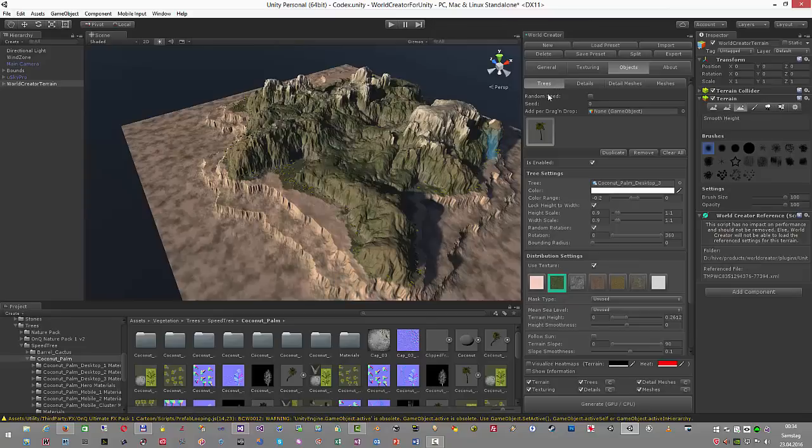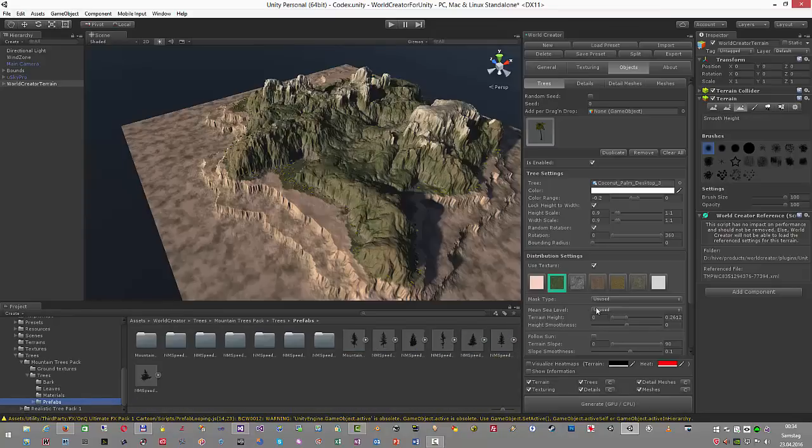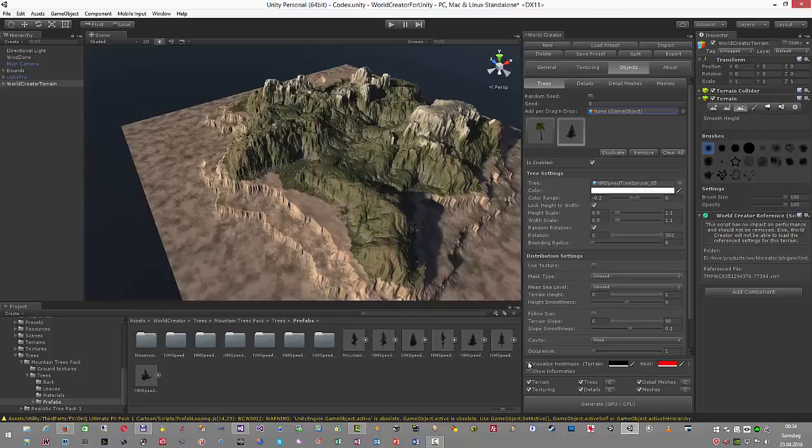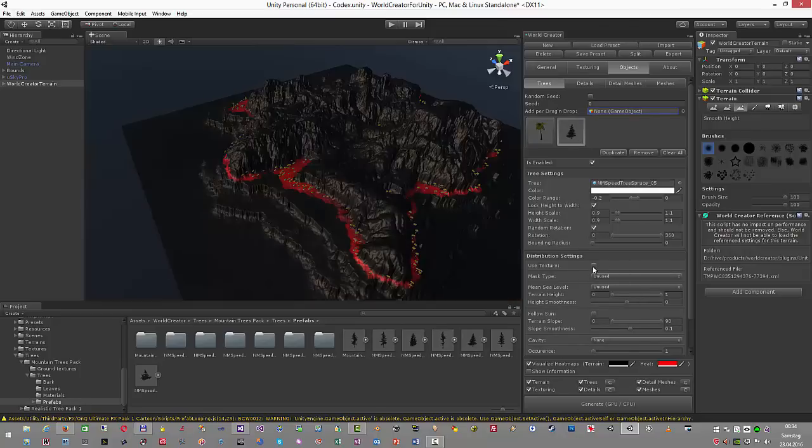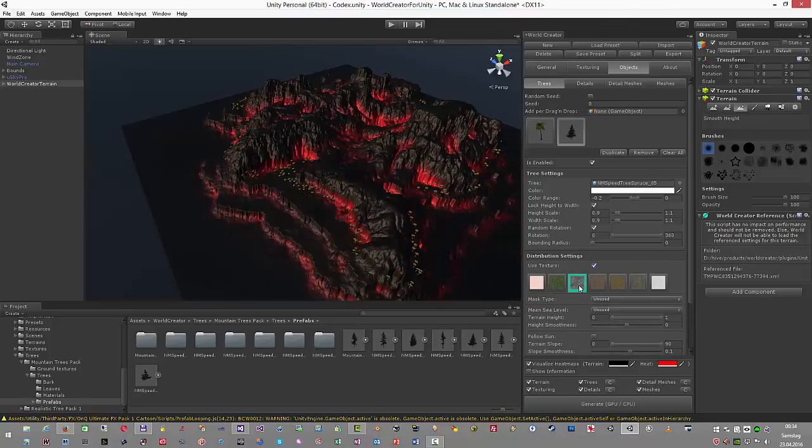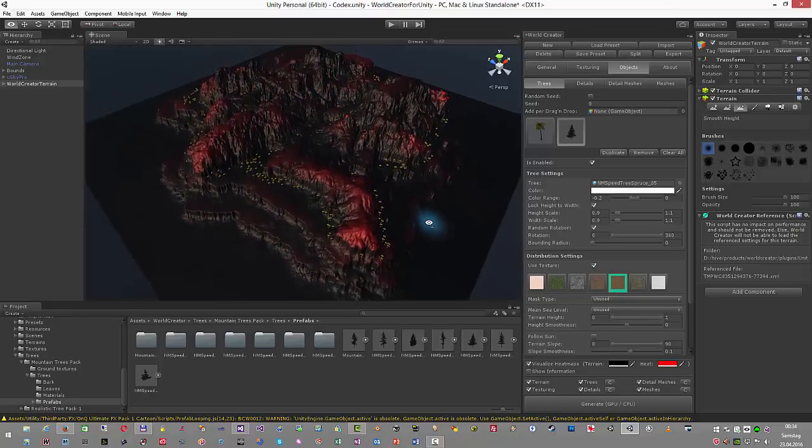If you have some kind of specific trees, like let's say you have some mountain trees which are part of this World Creator package. These are trees from Nature Manufacture. So I'm selecting this tree again, visualizing it, going to select a nice texture using maybe, what could we use? We could use this kind of texture here.